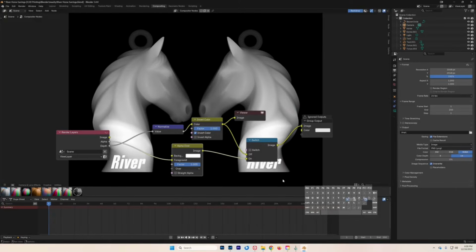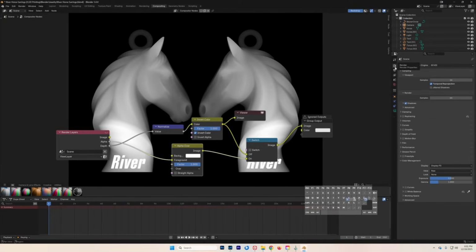Now you can see how everything is connected, and I'll probably make a screenshot of this and put this in the written text notes. So for those of you that like to follow along a little more, have a visual reference or something that you can read. Now, moving right along, there's one more thing that we need to do. So we're going to come over here to the Properties panel, and we want to choose the Render section. So again, the render icon looks like the back of a digital camera. So we're going to click on that, and then we are going to find Film.